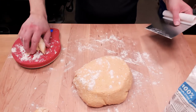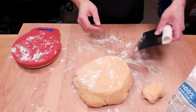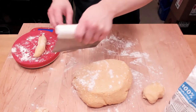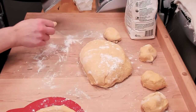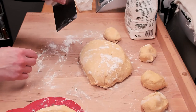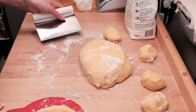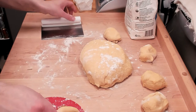Getting it cut to size, that's going to be a little bit more, because I have to do 16 of these. So maybe some camera action where I speed things up quite a bit. I'm not a master here where I can just eyeball it and get it right. Some people can do that. I'm not one of them.